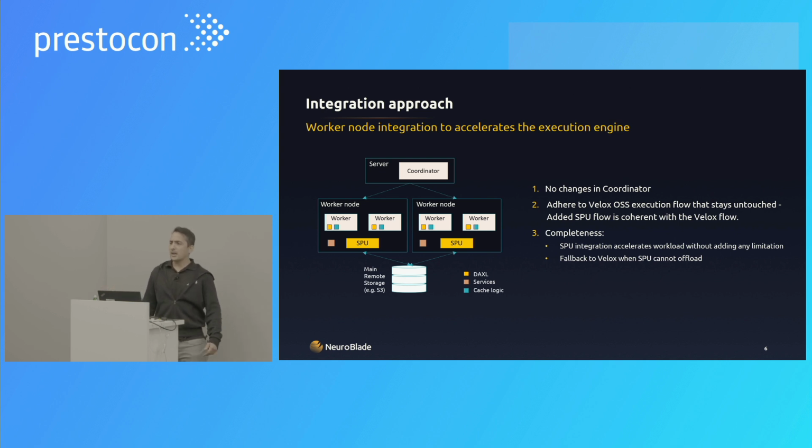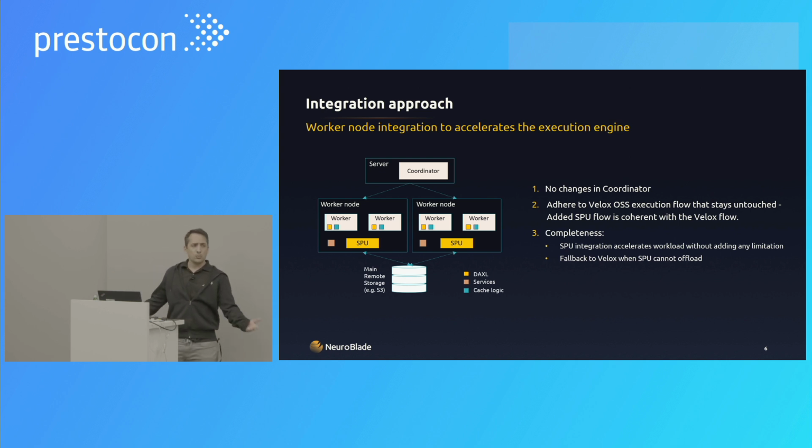The second important guideline for us was really keeping Velox as clean as possible. Of course, the flows which continue to run on the CPU should be untouched and continue to be as optimized, and Velox should perform as well as it does without the SPU and without this integration involved. We also wanted the SPU logic flow to be as coherent as possible in Velox's execution. What does that mean? It means that we executed on the SPU, we're reading back results. We want a seamless flow from the SPU, our data analytics accelerator. We executed there, we're reading the results back to the CPU. We want Velox to continue and execute over the results as seamlessly and as optimized as it did beforehand.